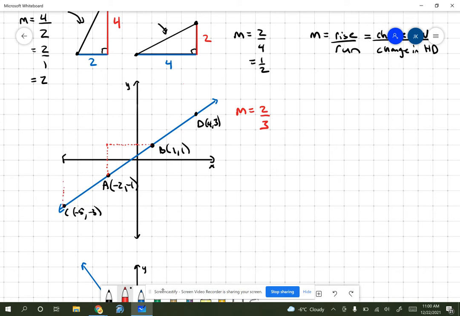If I now do the same thing and count out my slope, starting at C, I'll go one, two, three, four, five, six up. And then one, two, three, four, five, six, seven, eight, nine over. So my slope here is going to be six up over a run of nine. And again, that simplifies down to two thirds. So it really shouldn't matter.